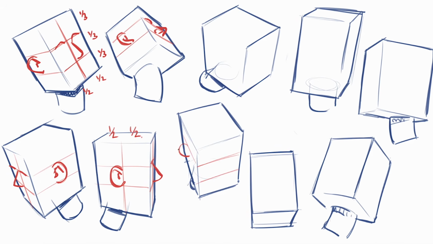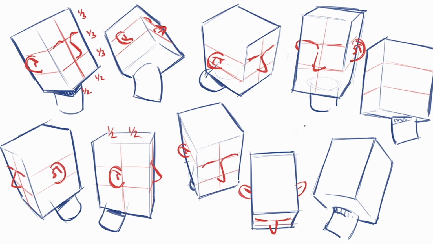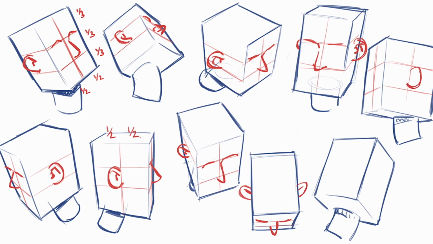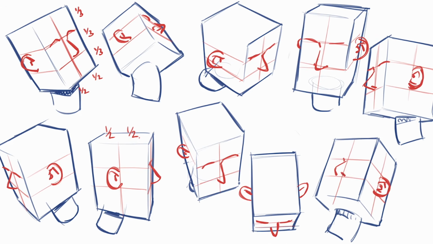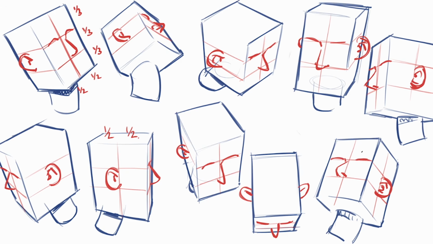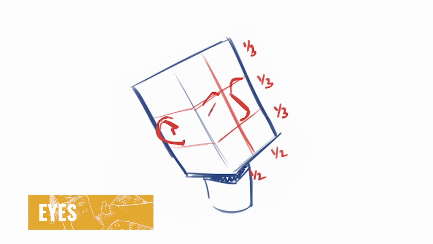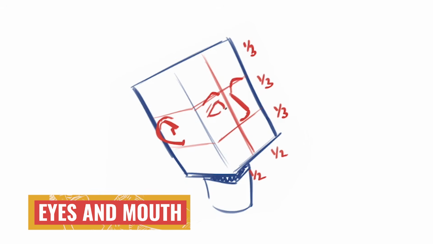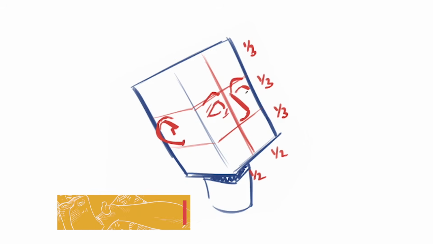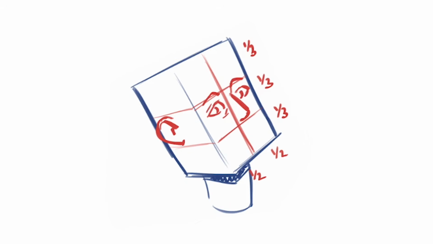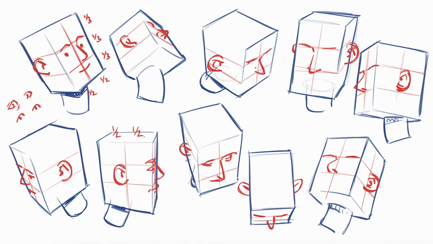So instead of looking for exceptions, let's get comfortable with following the general rules. It's easier to deviate from the rules once you know them. Now that we've added the eyebrow, the nose and the ears, we can start with the last 2 features, the eyes and the mouth. If you're like me, you probably want to draw highly detailed eyes, but honestly, that's not really necessary. You can just as well draw something like this, or even just add 2 dots. Remember that we're trying to simplify here.